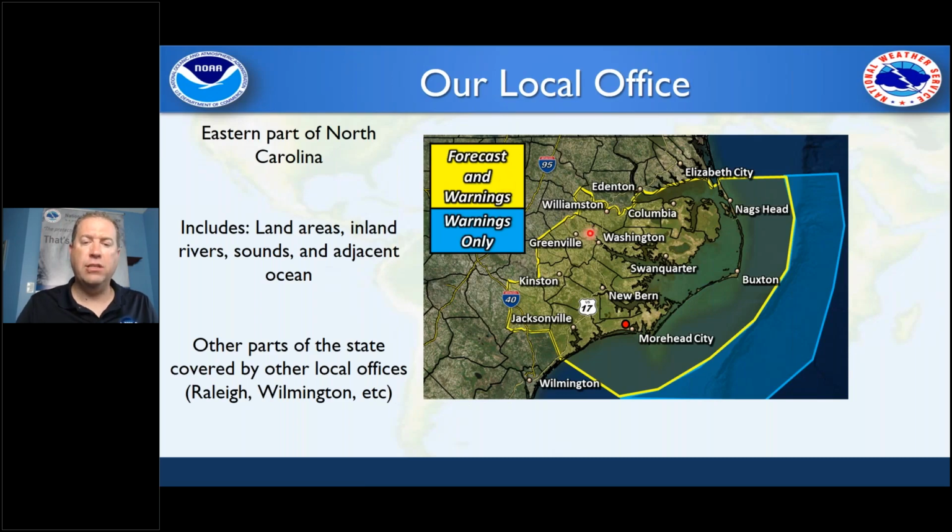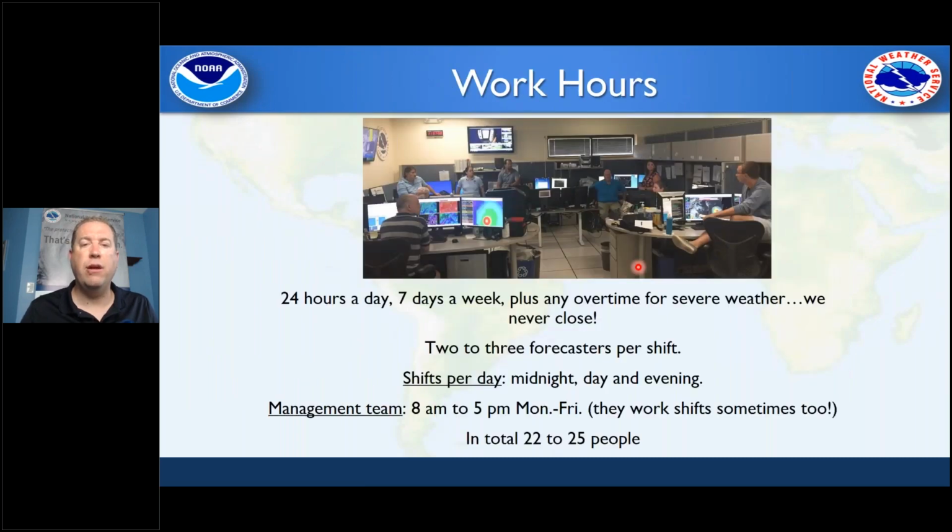As far as the Weather Service is concerned, we are located in Carteret County, down the road from you, for most of us, in Newport. We do cover all of eastern North Carolina, so places like Greenville and Jacksonville and out 20 nautical miles into the ocean itself, we are responsible for. We're one of 122 local offices. We've got offices in Raleigh and Wilmington. The Richmond or Wakefield office covers the rest of North Carolina. But again, our local county is covered by the National Weather Service office here in Newport.